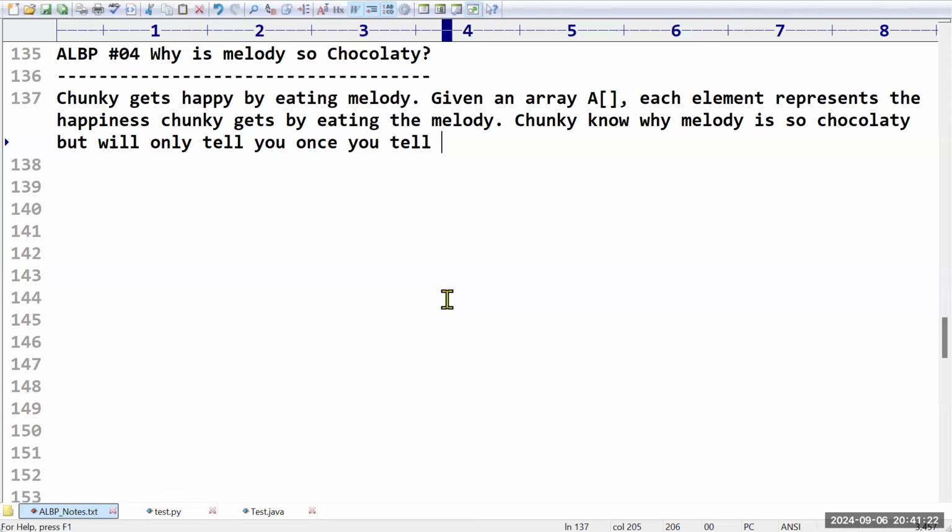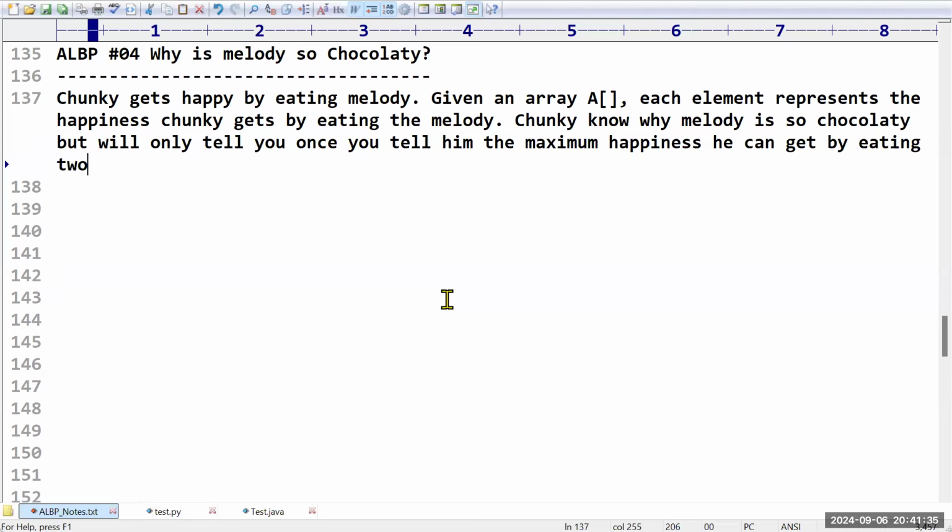If you tell him, the maximum happiness he can get by eating two adjacent Melodies.